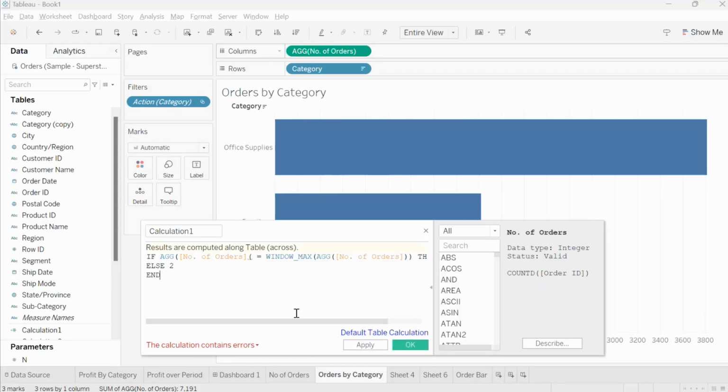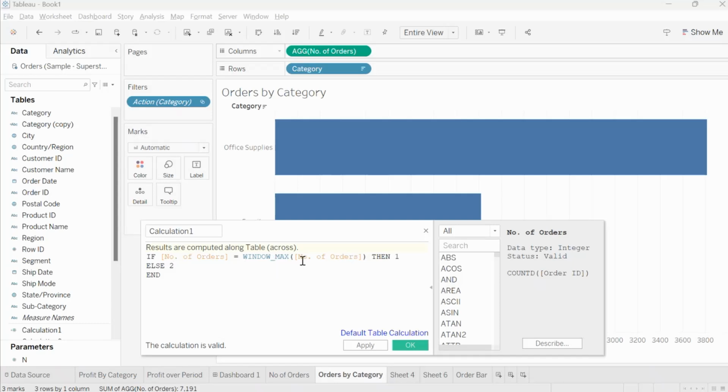So if window max, so if number of orders is equals to window max number of orders.